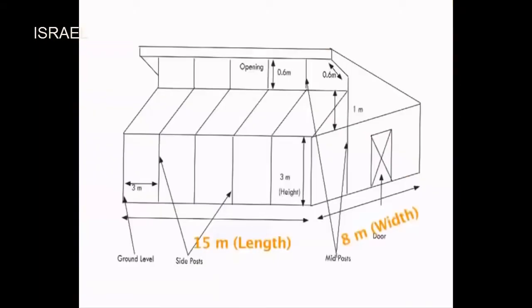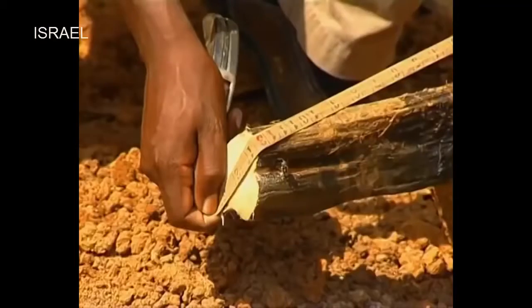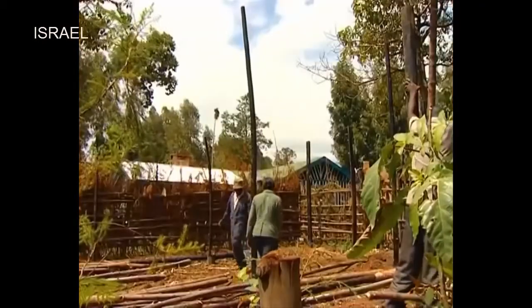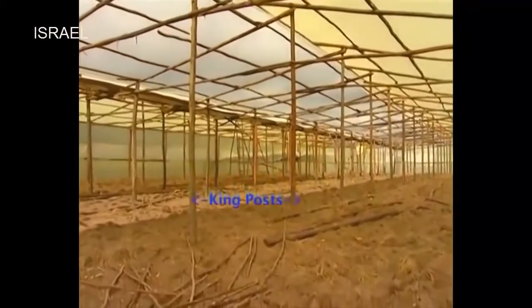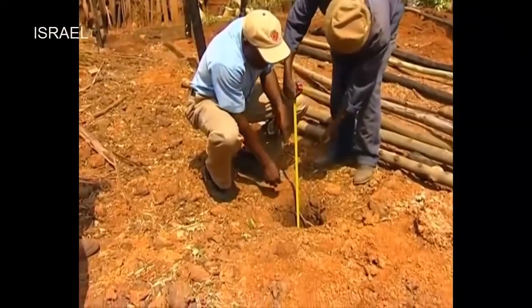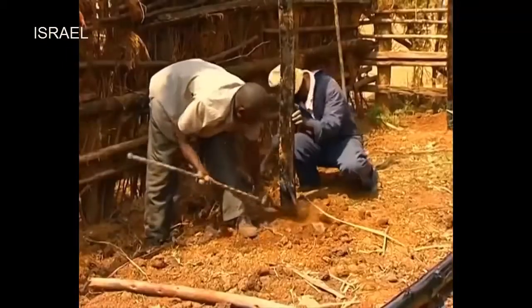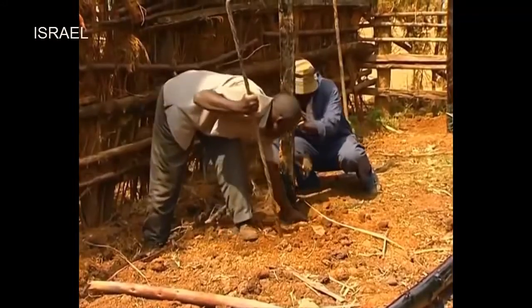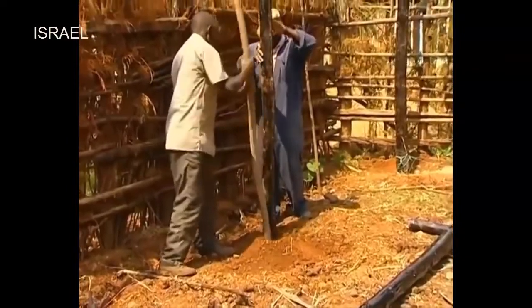For a standard 15-meter by 8-meter greenhouse, the following materials are required. You need posts: 13-feet posts for the sides and an 18-feet post for the middle — that is the flat post — which are king posts that hold your greenhouse in position. Dig holes 3 feet deep so the 13-feet post goes 3 feet underground, leaving 10 feet as the king post. For the 18-feet post, 3 feet go in the hole, leaving 15 feet as the fly post.